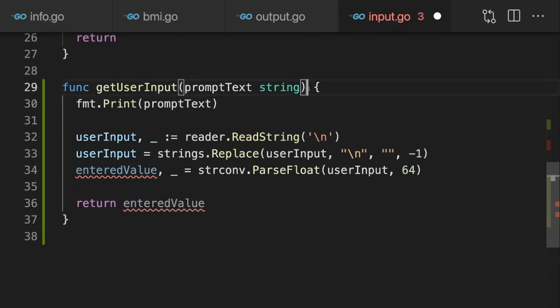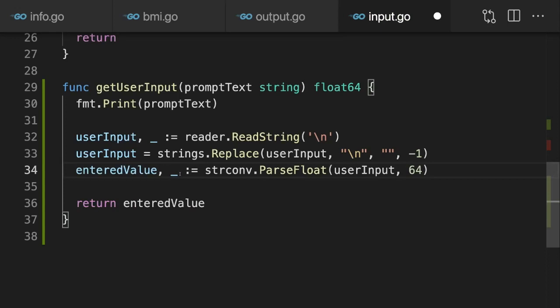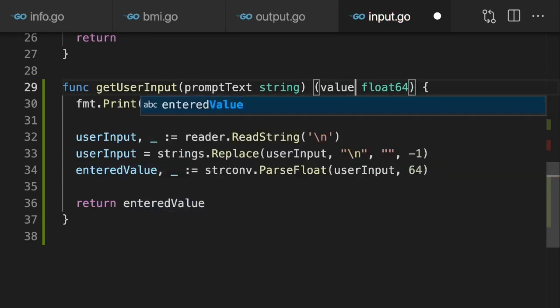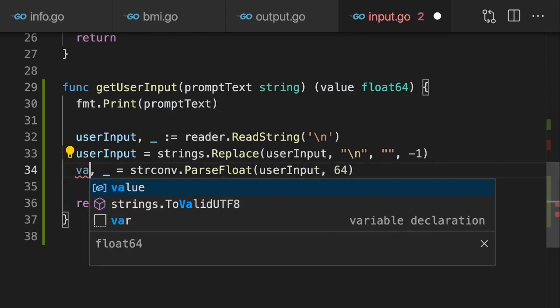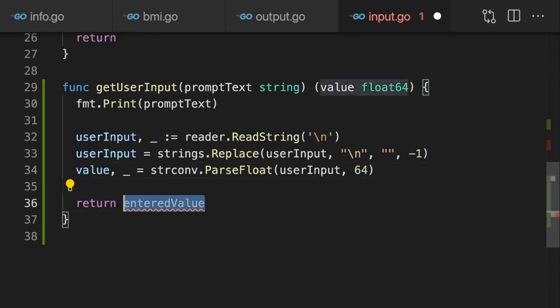And since we return a value, we should also specify the return type here, and that's of course float64. And here I now also should create entered value and add my colon here, therefore, so that this entered value variable is created. Alternatively, of course, we use named return values by wrapping this into parentheses and giving this a name of entered value, or maybe even just value, and then removing the colon here and referring just to value here, and remove it here in that return statement line.